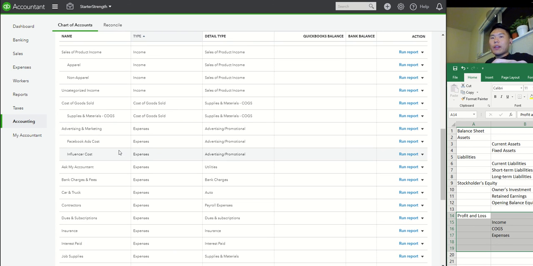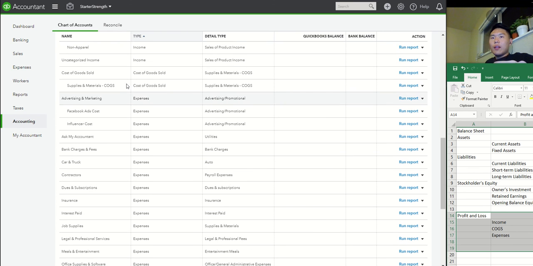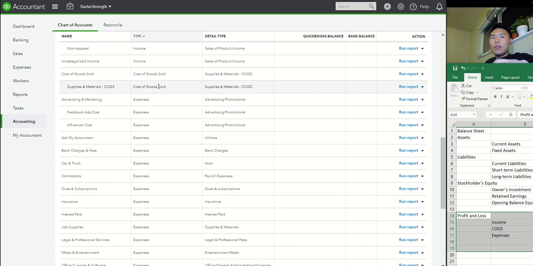Then we'll have the direct expenses. So underneath the cost of goods sold, we have expenses, which most of the expenses for this business is advertising and marketing, and the two revenue drivers are Facebook ads and influencer costs.